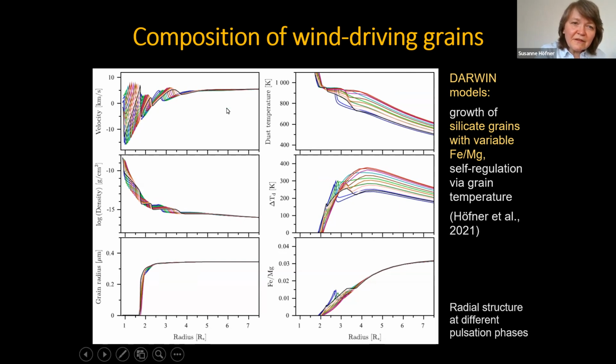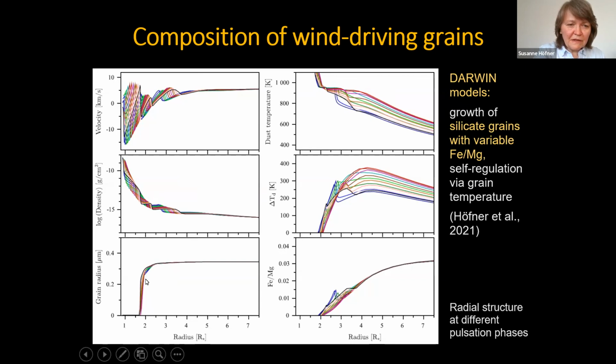Sorry, this is a theoretical scale. So plus means outward directed motions, minus means inward directed. And you see how the shocks propagate through the atmosphere until they reach a point where the temperature is low enough for dust formation. The shock waves are also visible here in the density profile, and you see how it goes from a steep atmospheric decline, this is a log scale here, into a flat 1/r² profile for wind.